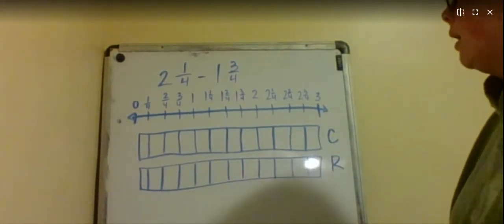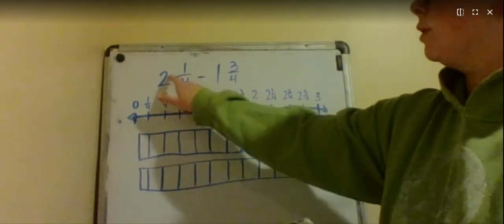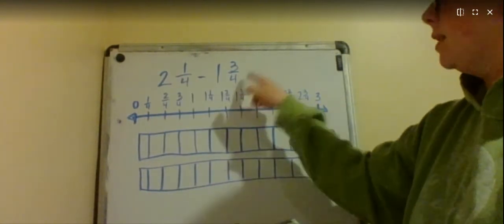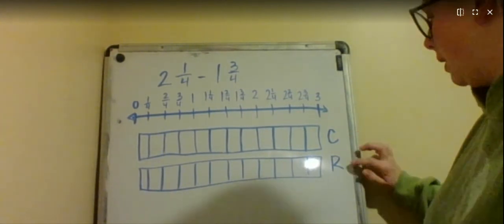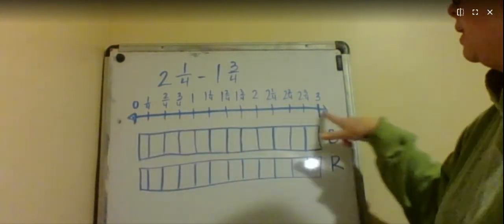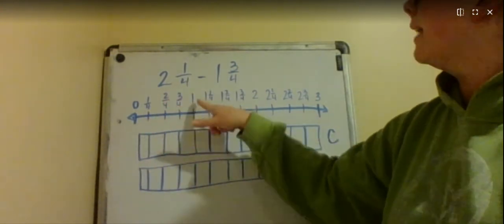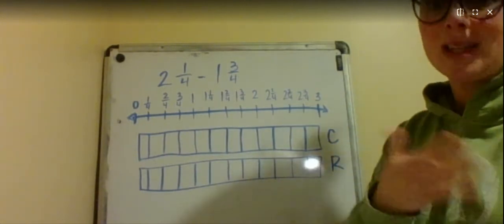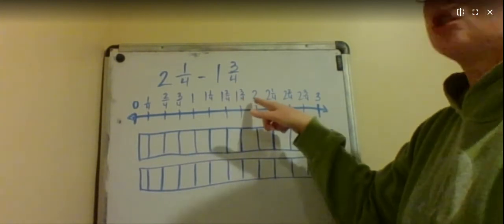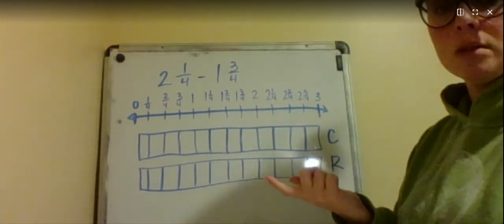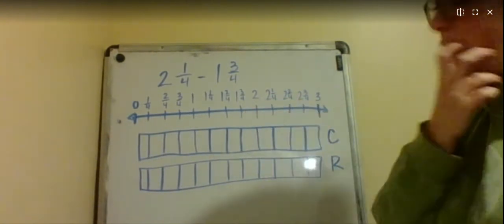Okay, so it said that Chandler is the one who did 2 1/4 hours, and Ramon did 1 3/4 hours. So the C is for Chandler and the R is for Ramon. And notice my number line here. We're talking fourths. So we have 1/4, 2/4, 3/4. And then I changed it to 1 whole because 4/4 is 1 whole, right? And then 1 1/4, 1 2/4, 1 3/4, 2, because 1 4/4 would be 1 whole plus 4/4, a whole. So that would be 2. And then so on till 3 hours.